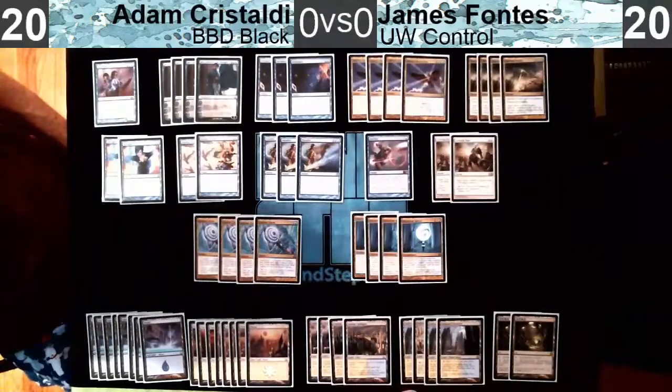This week I'm playing the Jesse Hampton list that just won Star City Games. Just blue-white control, pretty self-explanatory. Most of the card choices are pretty obvious, but we'll run through it real quick.